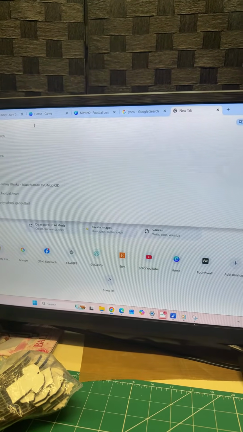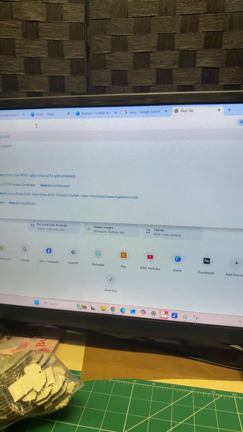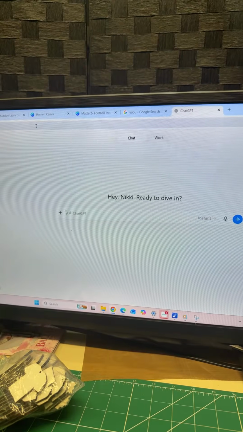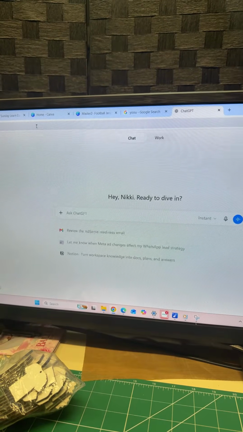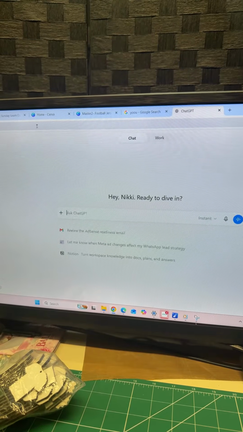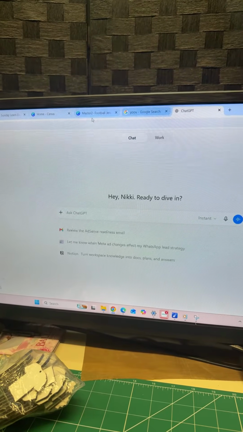So we're going to go to ChatGPT. If you're not familiar with ChatGPT, it's chatgpt.com. There is a free version of ChatGPT, and there is a paid version. I am on the paid version just because I use it a lot. You are very limited on how many prompts you get on the free version, but you will be able to accomplish what we're going to do today on the free version if you haven't already used up your prompts. So I'm going to go to Canva.